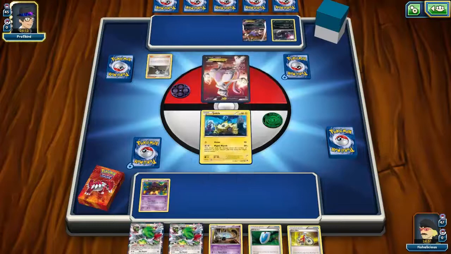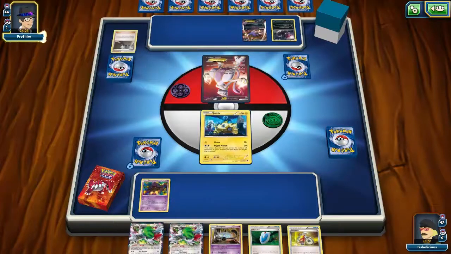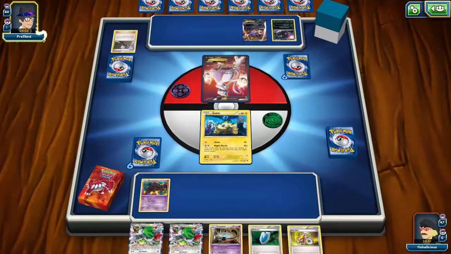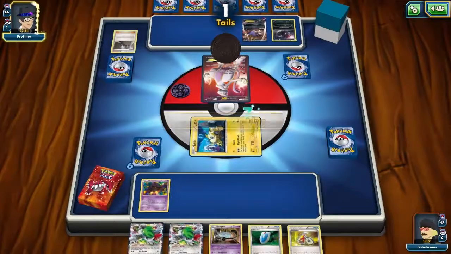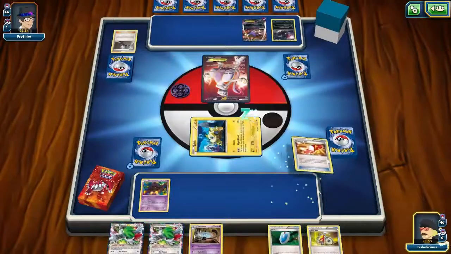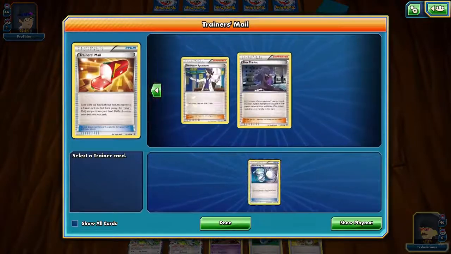Alright, look for a Lysander. And a basic Psychic Energy. Now Mewtwo can knock us out first turn, which I hope doesn't happen. I've got Acro Bike, I've got options. Oh, they're going to put us to sleep. And we flip tails. Damn. So they can Trainer's Mail. 4 Super Scoop.